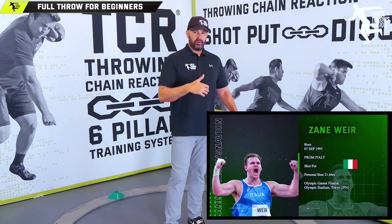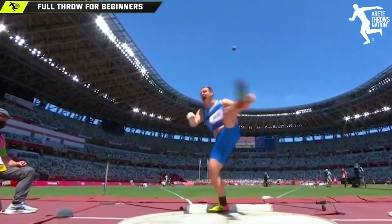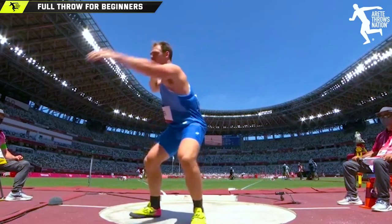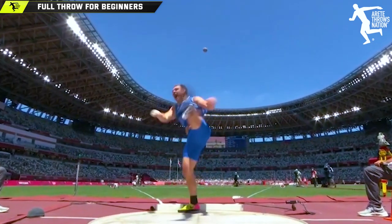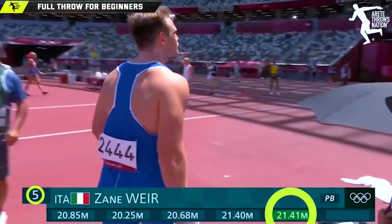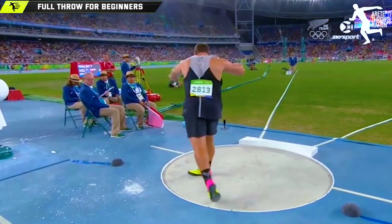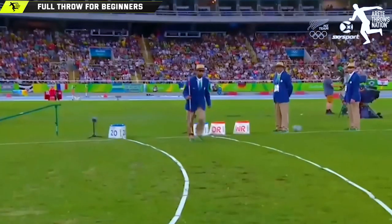He's an Italian shot putter born in South Africa, competing for Italy. The guy is 248 pounds, and he threw just over 70 feet at the Olympics. Pound for pound, probably the best guy in the Olympic Games. Fifth place in any other Olympic Games, this guy would have been a medalist with the exception of one. He threw further than Tom Walsh did at the 2016 Olympics in his first, but he got fifth because he's behind four of the greatest throwers in history.